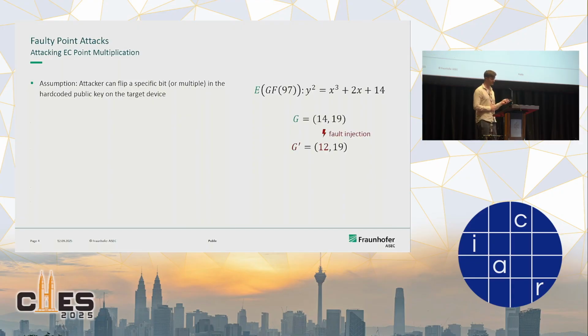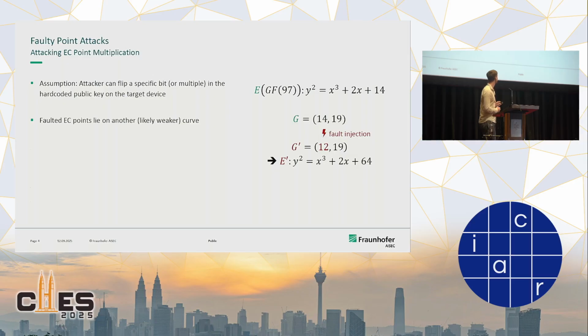Before we do that, let's first talk about what we get from ending up on some other curve if we apply such a fault. For that, we're going to assume now that the attacker is able to flip one or multiple bits in either the public key or the generator point of a curve. And here on the right side, again, you have some example on a curve on a really small prime field. And we have a corresponding generator point with the x coordinate 14. And now we assume that the attacker flips a single bit inside this point to change the x coordinate from 14 to 12.